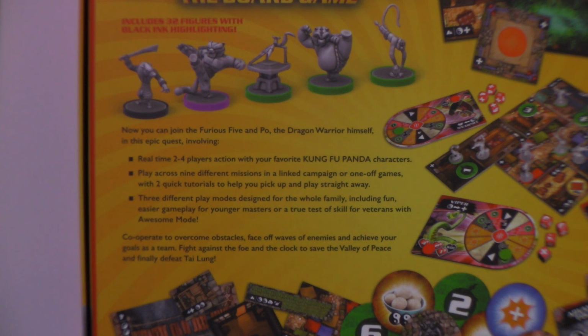Play across 9 different missions in a linked campaign or one-off games with 2 quick tutorials to help you pick up and play straight away. 3 different play modes designed for the whole family, including easier gameplay for younger masters or a true test of skill for veterans with awesome mode. Cooperate to overcome obstacles, face off a wave of enemies, and achieve your goals as a team. Fight against the foe and the clock to save the Valley of Peace and finally defeat Tai Lung.